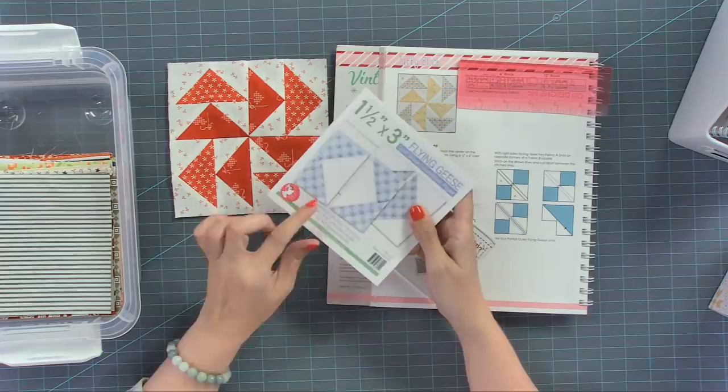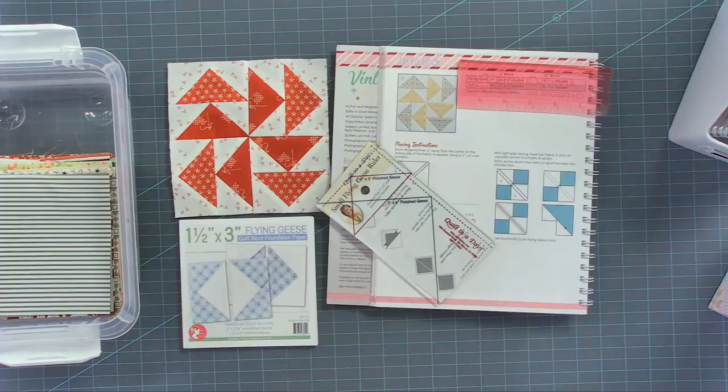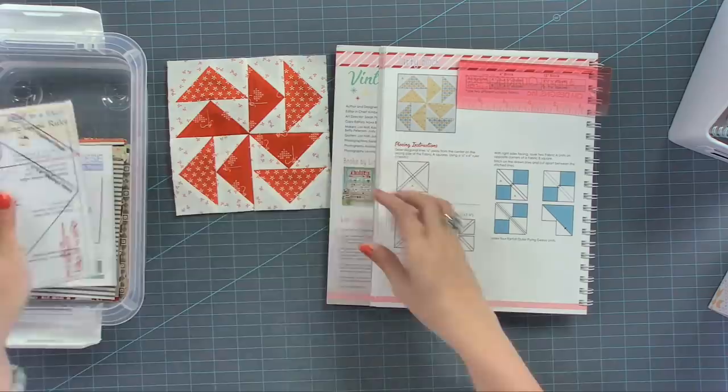I just want to show you, when you're at home sewing, you don't have to follow the instructions. You can think about, okay, what do I have first in this bucket so I don't have to buy anything? And what tools do I have and which one works best for me? So that's what I decided. I did this. Now, I didn't have enough fabric to do this, but that's another way you could do it. So, those are my blocks for this week.